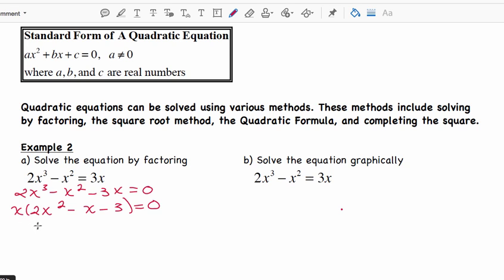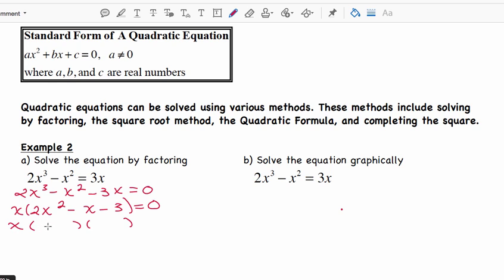And when you have a trinomial, you're going to try to factor that into two binomials. And so I'm going to get a set of parentheses for each binomial. And I don't want to get into a long-winded discussion on how you factor a trinomial because it's going to make the example super long. But if you're having any issues with that, you can certainly ask me, or you can look up factoring on how you factor a trinomial.